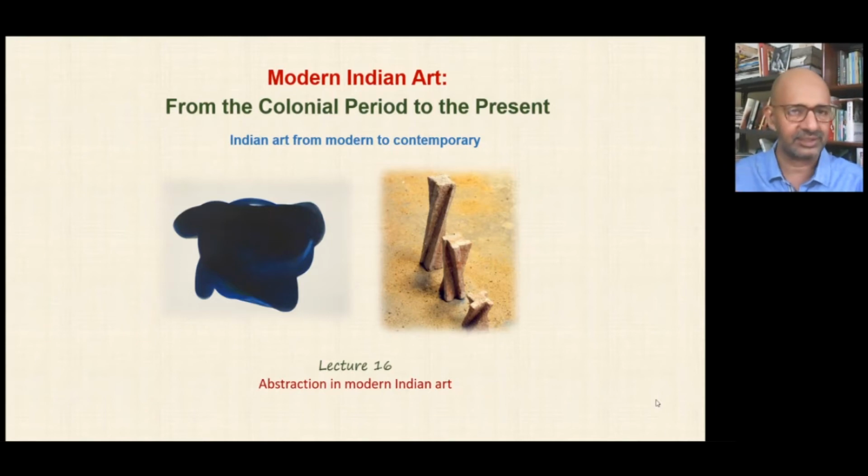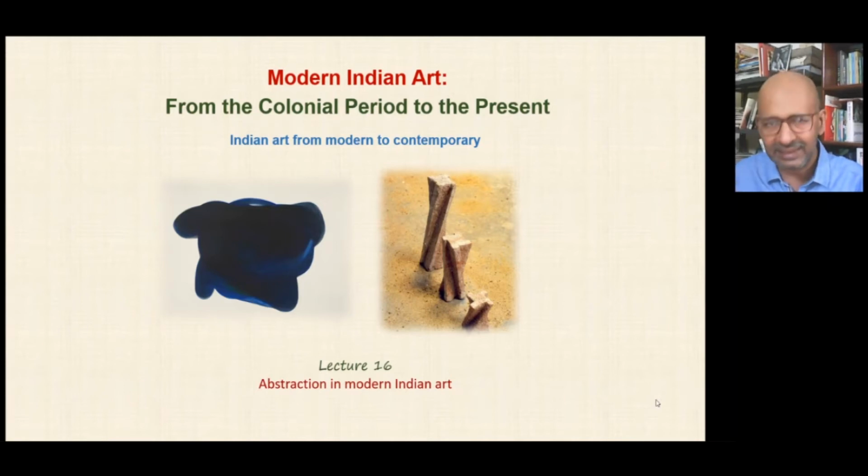It is only later, from the 1940s, and particularly, for example, from the Bombay Progressive group of artists, we have seen somebody like Raza, who later evolves into one of the major abstract painters of India and started his career from the 40s. So basically, it is from the artists of the 1940s that we once in a while get to see somebody like Raza, somebody like Ram Kumar, who would eventually become a completely abstract painter.